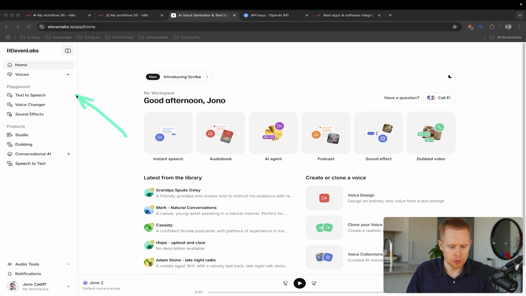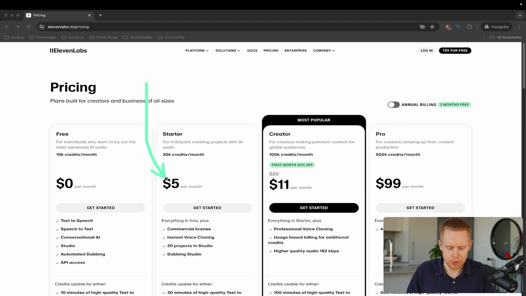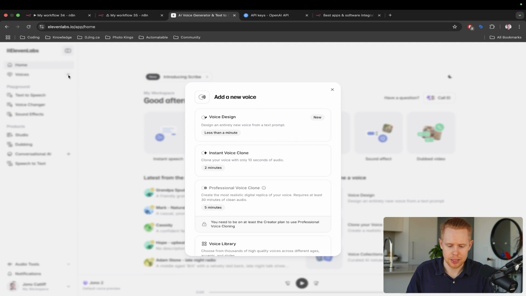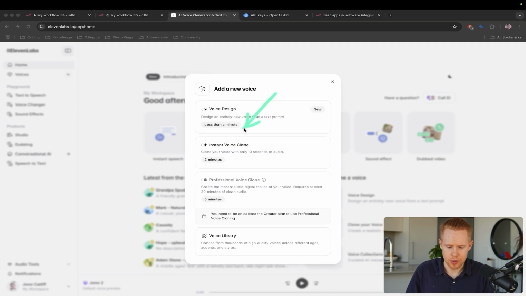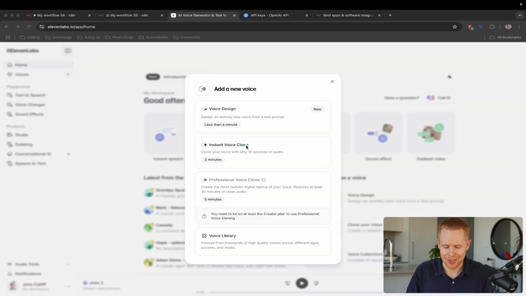Once we go over to our account, we can create a voice here. And if you are able to clone your own voice, it might just time out with these API calls because usually they don't give API calls in the free plans anyways. But yeah, we'll go ahead and create the voice. We'll hit this plus button. And in order to clone our voice, we'll choose this option here, which is instant voice clone.